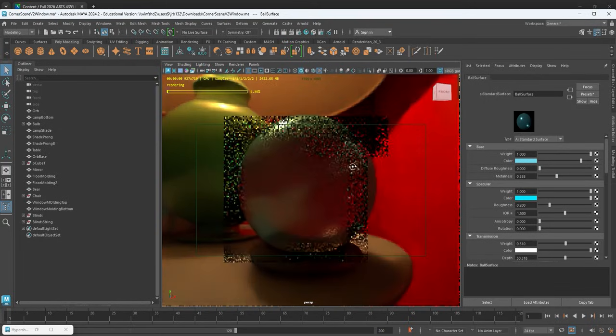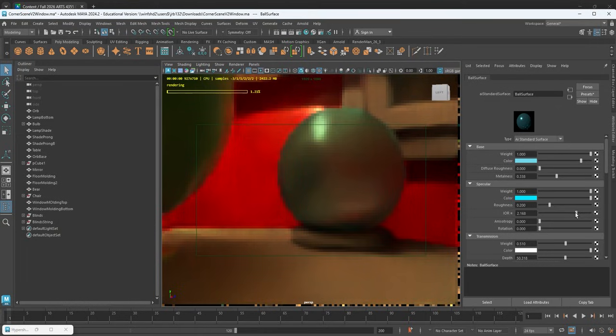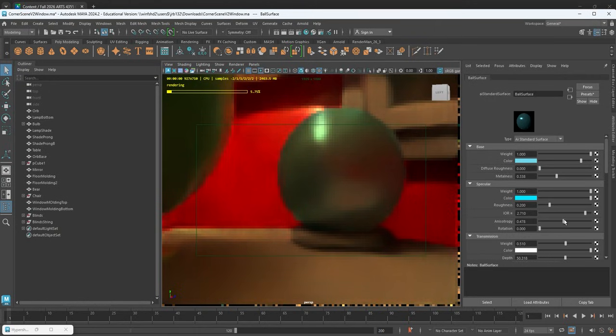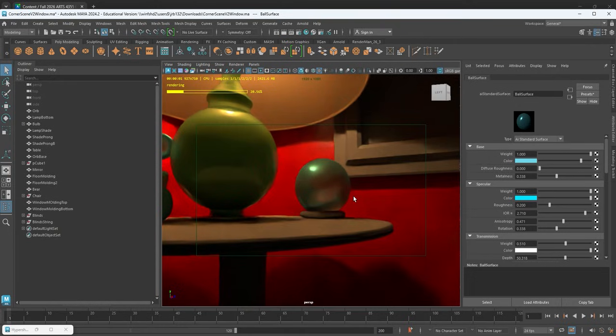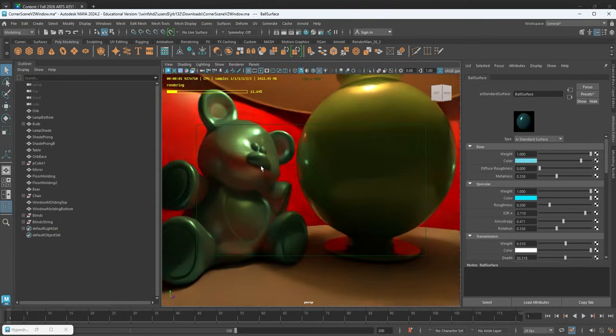I kind of like that. Okay. So kind of a weird crystal ball type thing now. And my bear is also crystal ball material.